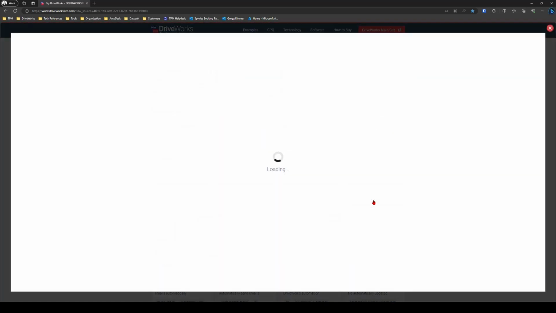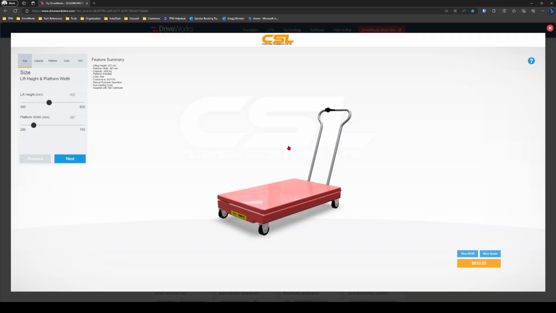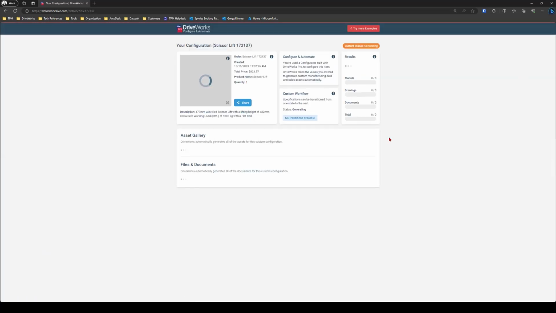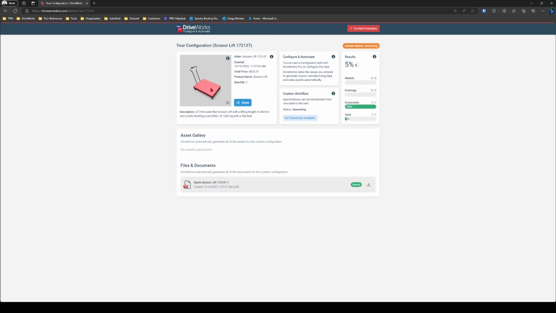We're going to run through this quickly just to show you one example of how DriveWorks can be set up. I'm going to fast forward to the last step and see what happens. Here we can see into the back end of DriveWorks' own servers, which is essentially conducting the same activity that I showed you on my laptop. This gives you a good overview of all that goes into automating this product.